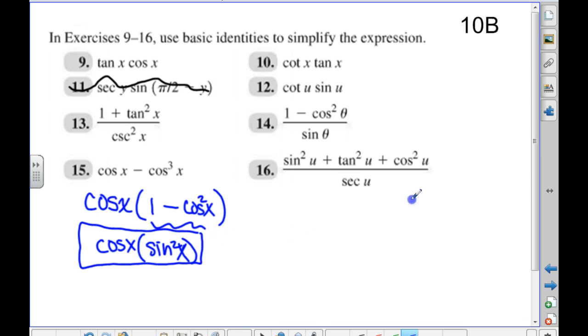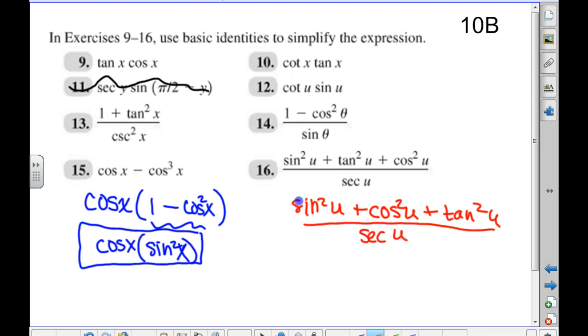Yep, we're going to do 16. 16 is nicer in the end, but it definitely starts out uglier. Can we cancel anything? Can we cancel cosine? No. We can't cancel anything because everything on the top is glued together with plus signs, but I can add in any order I want, right? So what do you think, Emily? Well, you have to add sine and cosine squared to get 1. So Emily's idea is, what if we rearrange this so we can add these two together, and then we'll have what?